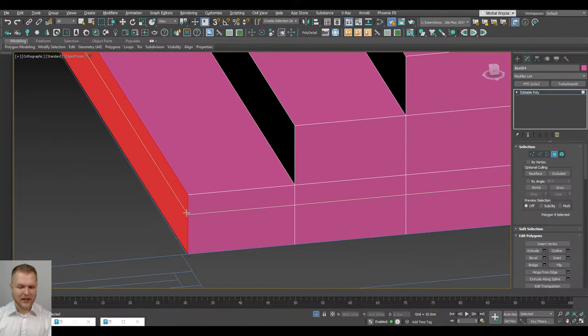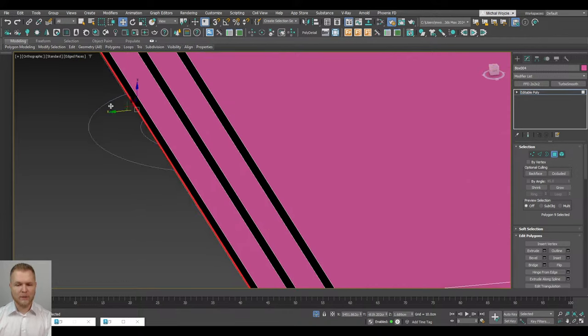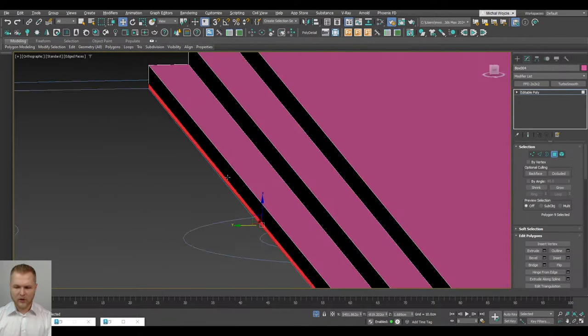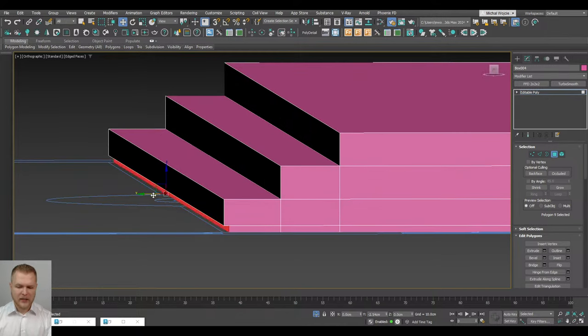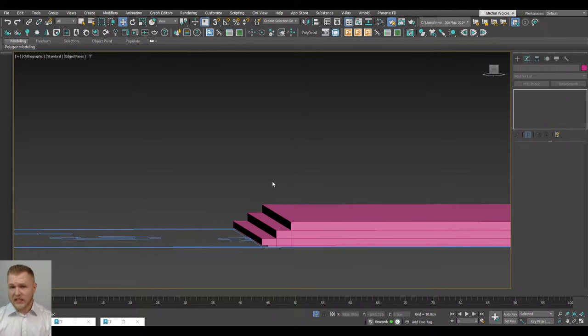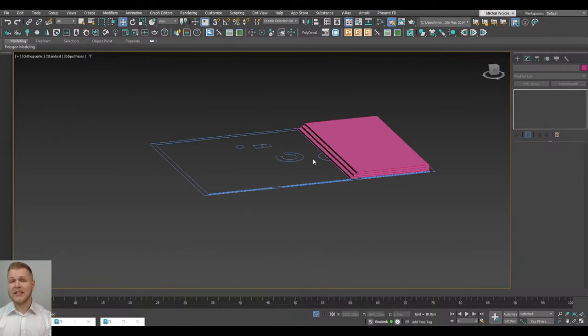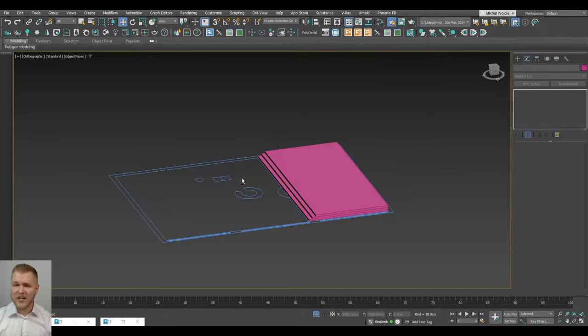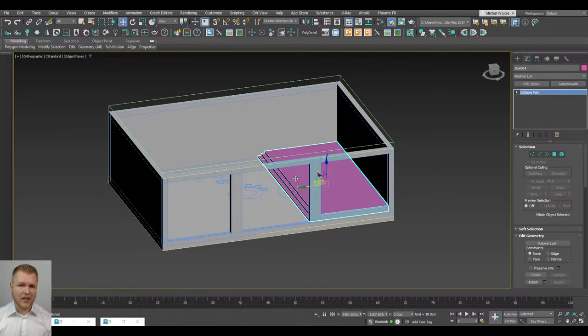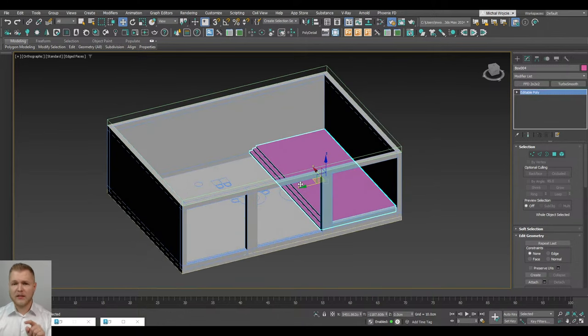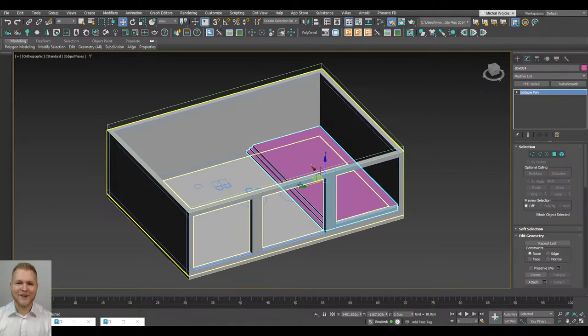So for example, I can just add another line around here, and now deselect that part and make sure to do a bit of a swift extrusion on this object, because I don't want to be really taking care of all the topology of my object, because it's no longer 2010 where everything has to be perfect topology. Yes, a lot of people will say, but Mike, it's important. Yes, it is, but depending on what you're going to be doing with the object. So in this case, I know that this staircase is going to be a static object where we're not going to be doing anything with it. So you have to be this good to be that bad to make this kind of choices.